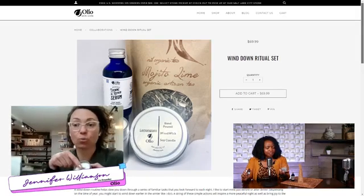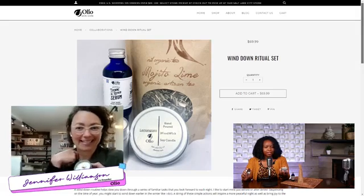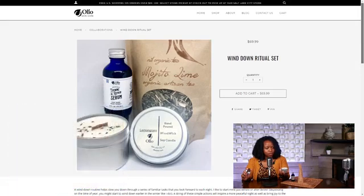Jennifer, I just want to stop you right there. I considered myself a candle connoisseur. I've seen soy-based ones, and I thought I was doing all of the amazing work as a good candle connoisseur. I've never seen this wood wick before. I'm astounded. Oh, I'm glad to hear that. There's very few companies that do it. They're a little finicky. They don't like a lot of drafts on the wood wick, but they provide such an experience where you can sit there and look at it and the little wood wick crackles.